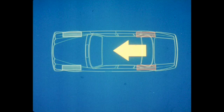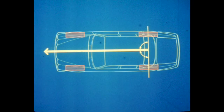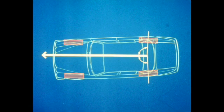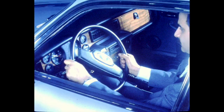The thrust axis of the vehicle must be considered regardless of the alignment procedure outcome. Thrust axis is the drive angle of the rear wheels. With all component and chassis dimensions in specification, the thrust axis will fall on the center line of the vehicle, providing normal handling, tracking, and tire wear. The angles on either side of the thrust axis are always equal. If the chassis has been damaged moving the rear suspension to one side, the thrust axis will be offset to one side. Unequal rear toe will also offset the thrust axis. When the thrust axis does not fall on the center line, the vehicle will tend to travel in a circle, requiring the driver to turn the steering wheel in order to steer straight ahead.